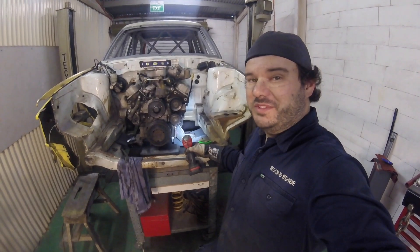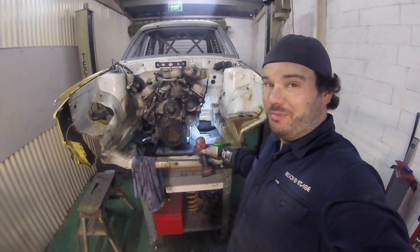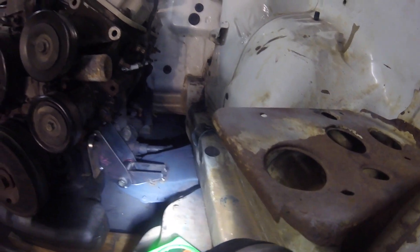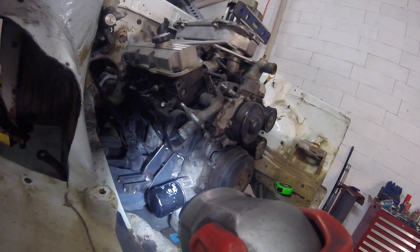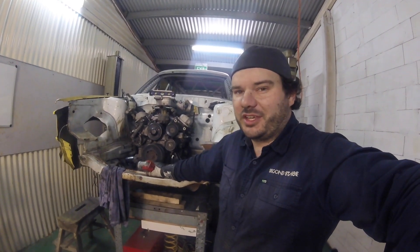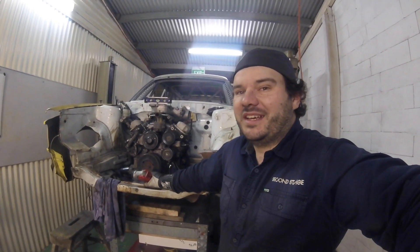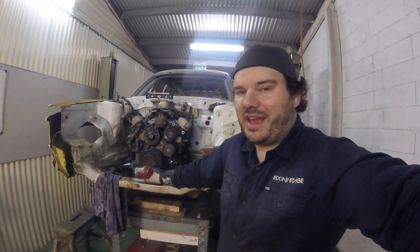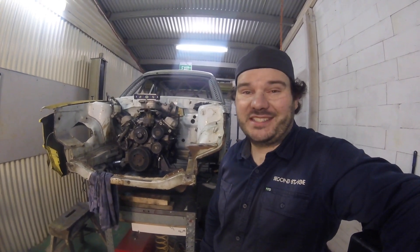And there it is. What started off as a bit of a joke about should still have an EcoTech in it has become reality. So we're pretty committed now. There you go, a mounted V6. Just a couple of really healthy tacks on each of the brackets, and then the same over there as well. And that's it - she's mounted. That's where it's going to sit. I've been having fun building this car. Like I've said in other videos, it's a car I've wanted to build for a long time - just a Corolla panel van, low for drifting. And I've been enjoying it. That's a bit of a milestone to have the engine mounted in there, so pretty stoked with that. Thanks everybody for watching these videos. I enjoy making them, I hope you enjoy watching them. Have a fantastic day. Take it easy.